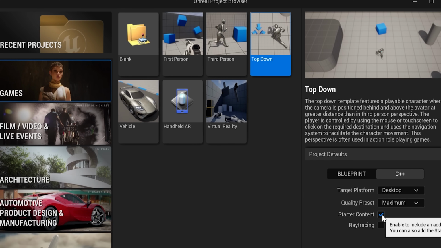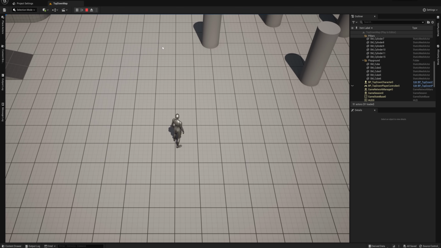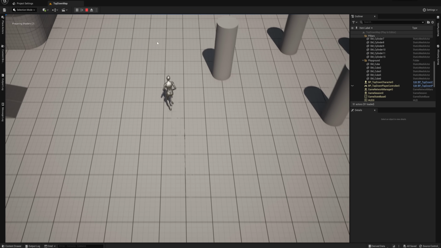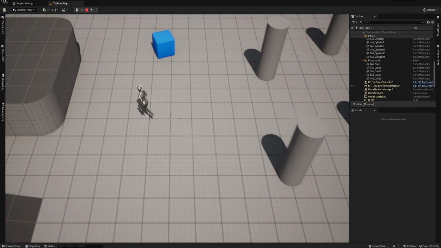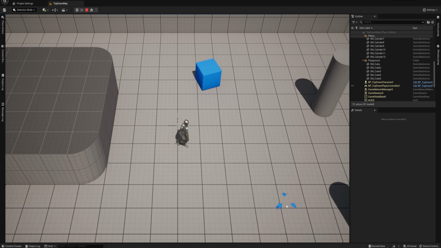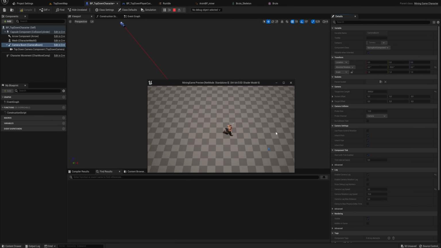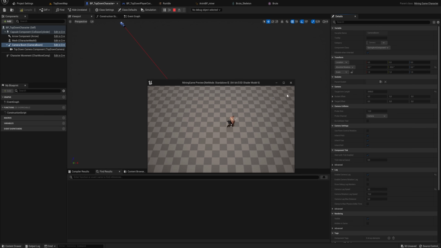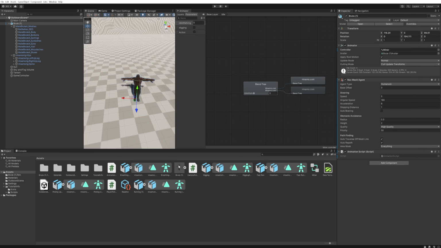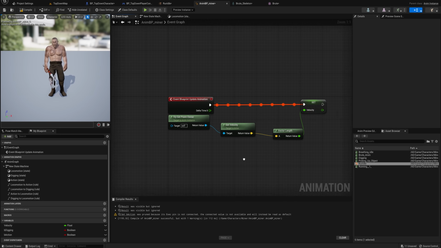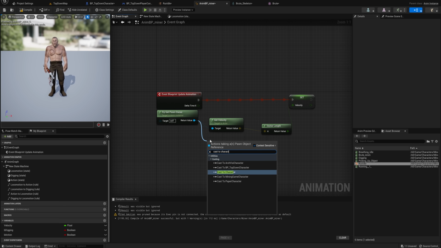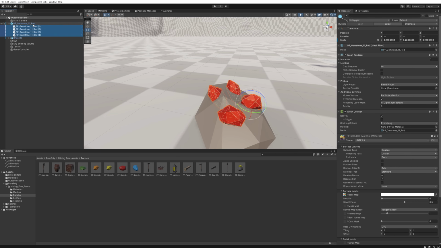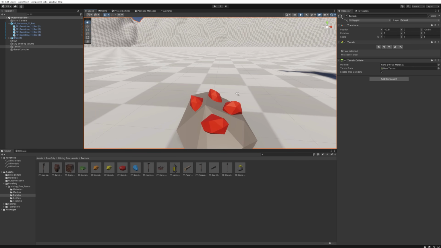And that's not really a 100% fair comparison, because Unreal has a top-down game template, pre-made. So the moment I loaded up the project, I could move around no problem. Setting up the animations also was similarly easy, although I did have to remove the axe from the character, which was a bit of a bother. Unlike in Unity where I could just disable that specific object under that specific bone, Unreal didn't really let me do that directly. But to be fair to Unreal, that was likely an issue with the model itself and not with the engine.